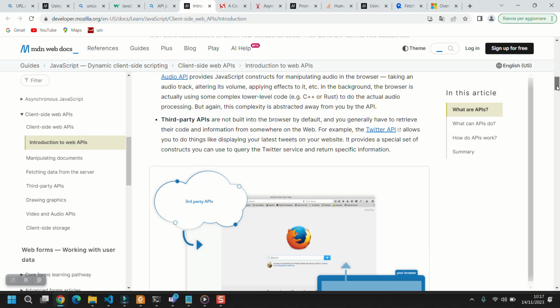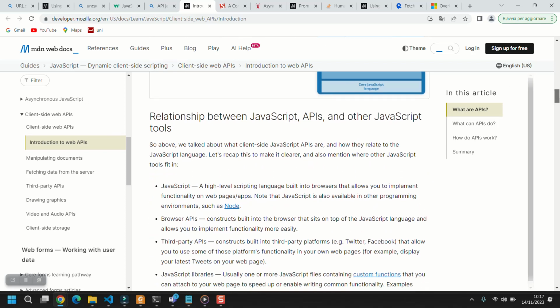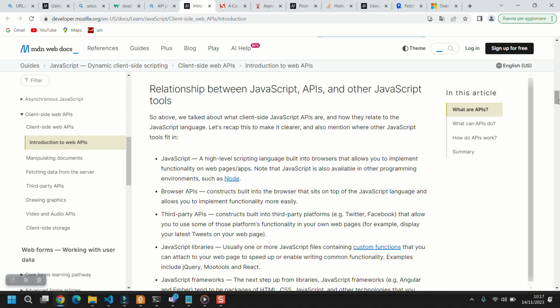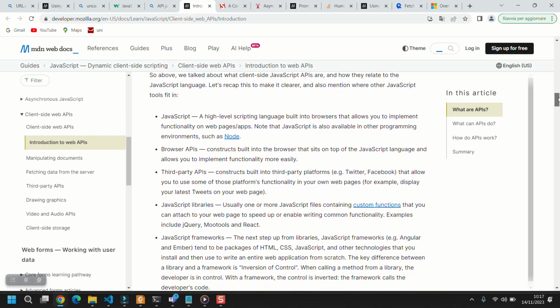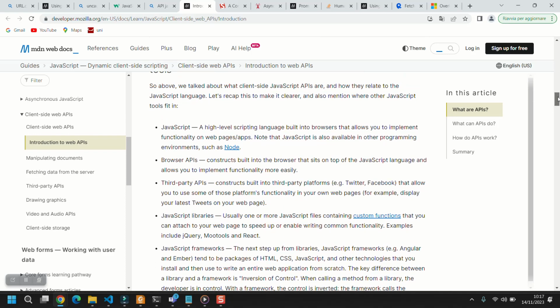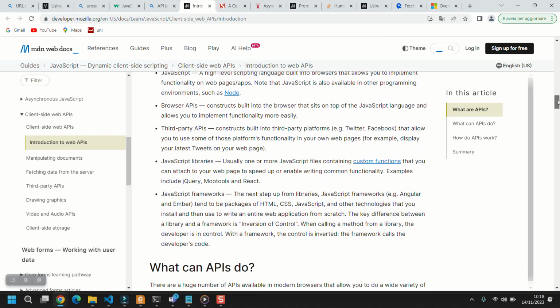Okay, so moving on, the relationship between JavaScript APIs and other JavaScript tools. Here it describes 5 different tools.